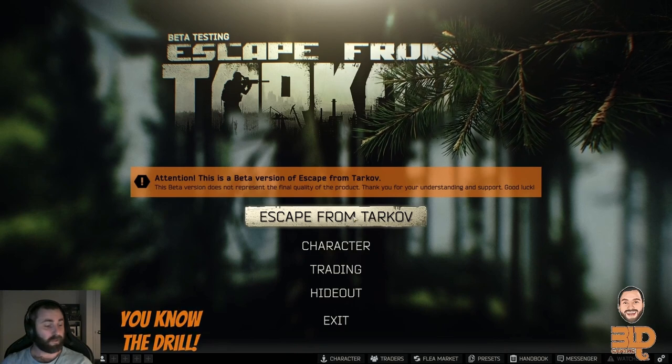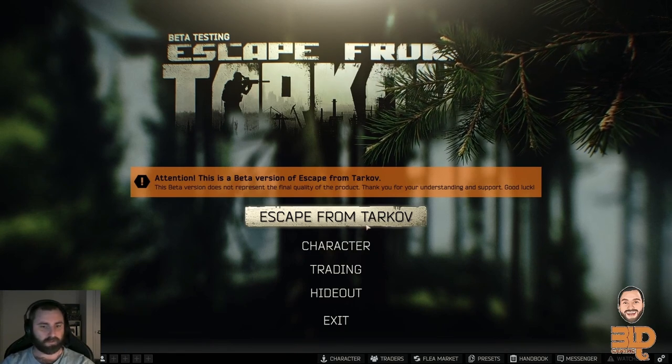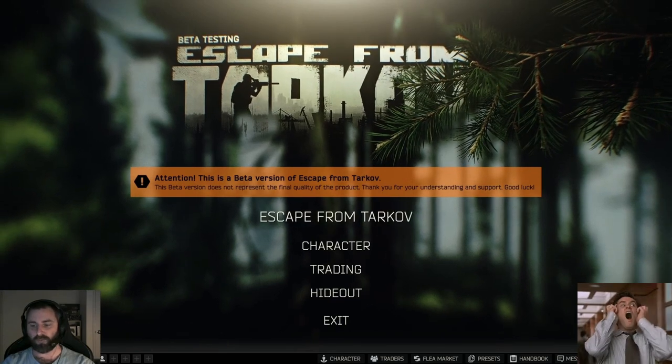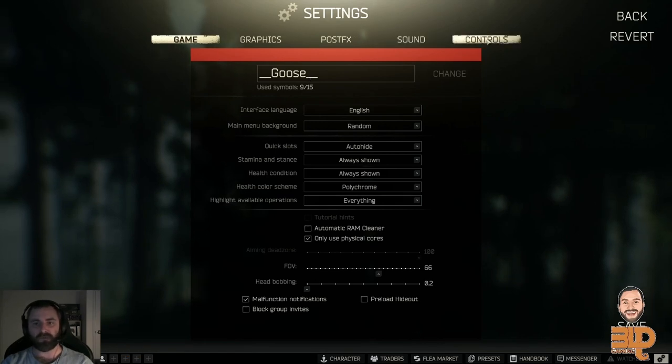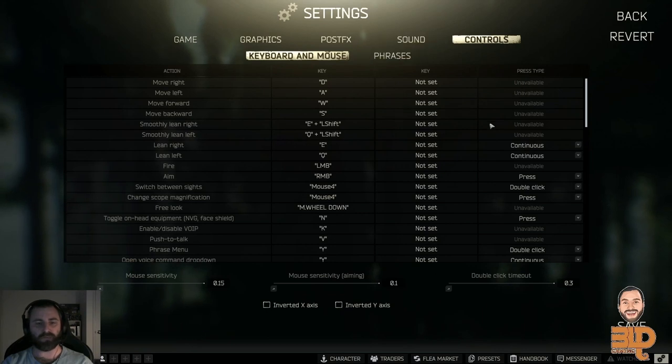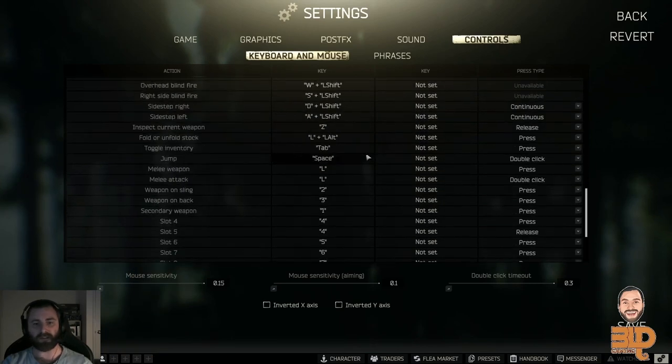You know the drill. Now, in this instance, I am going to jump into the settings, which you can find down in the bottom right. I'm not going to go into it too much. There are lots of videos out there on the optimum settings for Tarkov, but we're just going to jump over into controls. I just want you guys at home to be aware that in the keybinds, set them up however you feel comfortable. There's a lot of mechanics in Tarkov, which is what makes it so special, I guess.